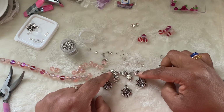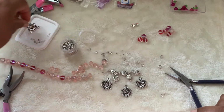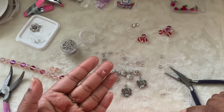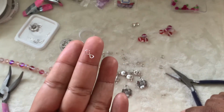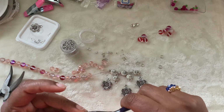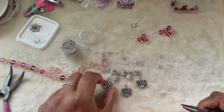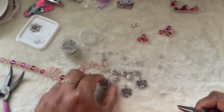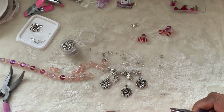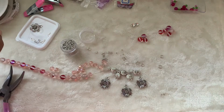But before I close this, there is something called S-links that I make and keep. So I make these 8 shaped links that are used instead of a jump ring. So you can also make this and connect it, that way it will be properly here. Okay, and there will be a gap in between those. You can do that, or you can do a beaded connector, but I would like to do this.